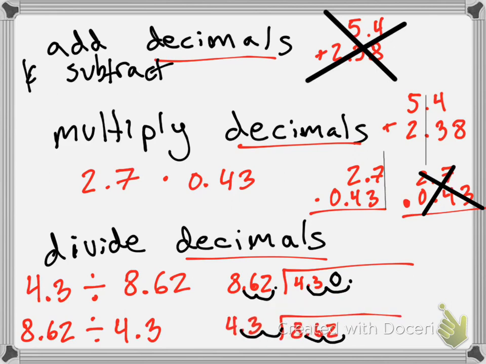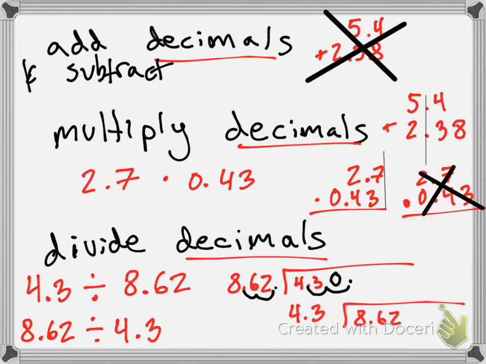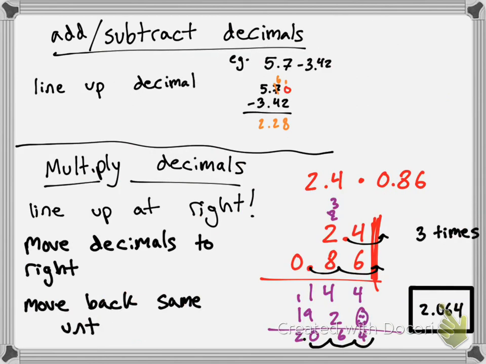I hear no. Yeah, the only amount of places I need to move it is however much my divisor needs to be moved. So only the number outside of our house, only the divisor, the decimal needs to be eliminated. The divisor needs to be moved all the way to the right-hand side to make our decimal go away. What if we didn't have a decimal out there? Well, then our job is done. So as we see it here, to add and subtract, we line them up. Now, to solve when we multiply, and this is what we didn't get to yet, is when we multiply, first things first, we line them up at the right. That's what we've gone over.